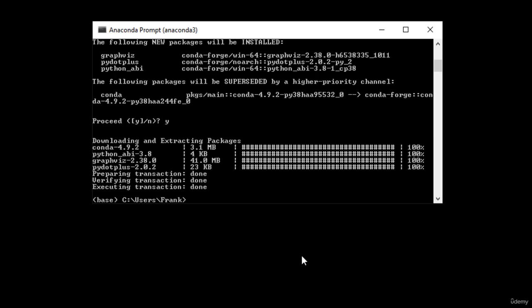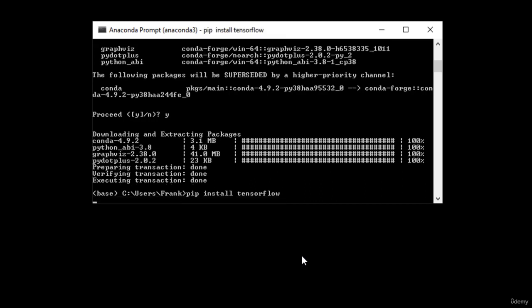All right, very good. Next, we need to install the TensorFlow package. That's what we're going to be using for deep learning later in the course and neural networks and all that fun stuff. Normally, you would say conda install TensorFlow to do that, but there's a bug with that right now on Windows. So instead, we're going to say pip install TensorFlow, and that should work.